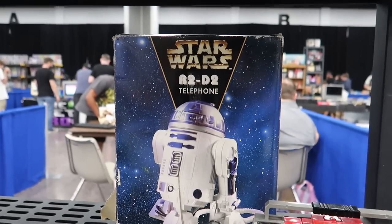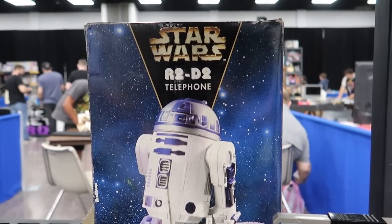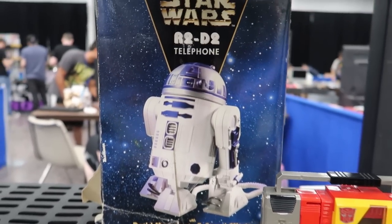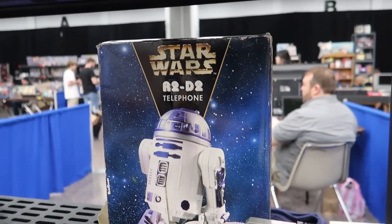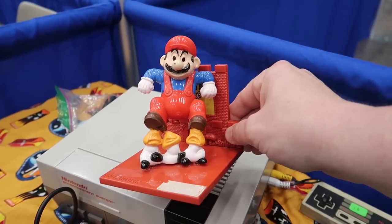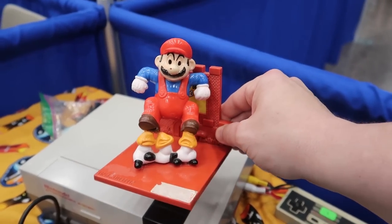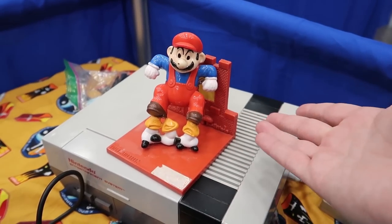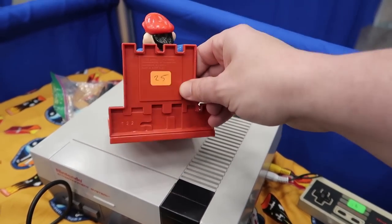Also, this R2-D2 telephone is really rad with droid movements and sound effects. That's awesome. Oh, check it out. These are one of the Hasbro Nintendo trophy figures. These are awesome. I run into these every now and then, but I always love seeing them. These are like some of the earliest Nintendo toys.